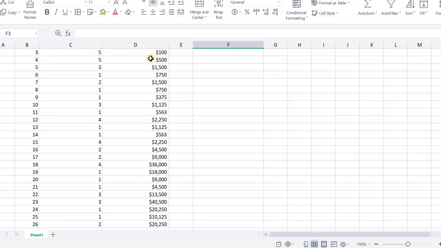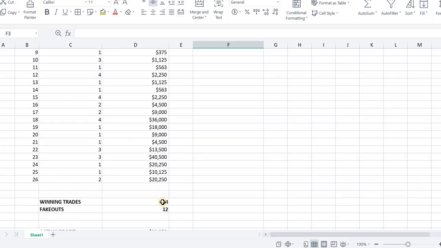If I scroll down, you will see that I made 26 trades using this strategy, 14 trades were winning trades, 12 trades were fake outs, and I got an actual profit of over $20,000 with an initial $10. Now, this is about a 2000x of my initial amount. But there is something you need to know. This value right here is near impossible unless you are using a trading bot. If you are using a trading bot, then you can get around this level of profit.